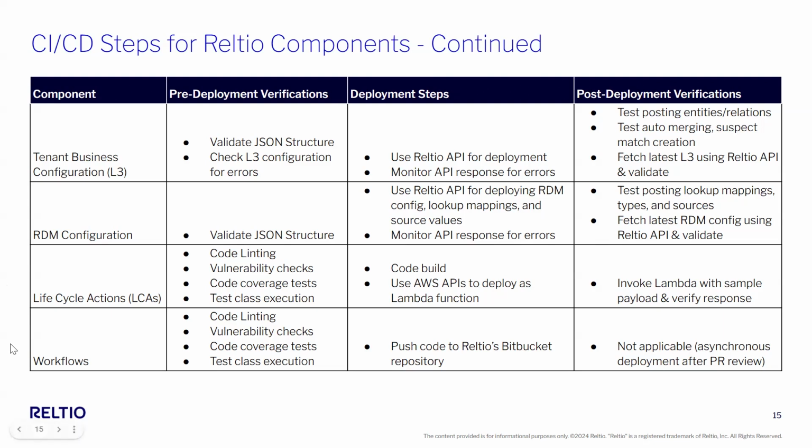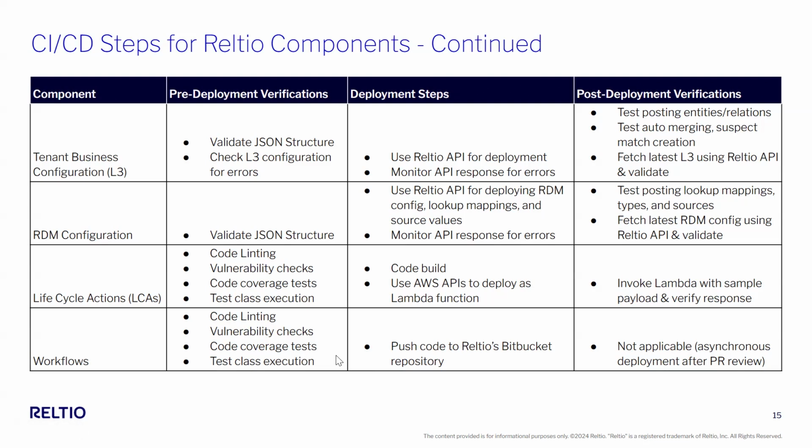For workflows, in terms of pre-deployment verification, it is very similar, because a workflow is also a custom component, and I'm talking about custom workflows here. You have to do all these vulnerability checks, code coverage tests, and so on, even for LCAs. With the new deployment process of LCA, even the Reltio standard deployment process does these things, but you can proactively do all these checks on your side before even sending this for deployment.